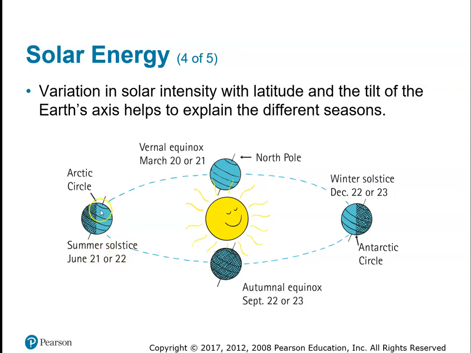So the summer solstice is when the tilt of the Earth is as much as it's ever going to be. The northern hemisphere is tilted towards the sun, and the southern hemisphere is tilted away. So the beams of light coming from the sun are more concentrated. They're more intense in the northern hemisphere on the first day of the summer solstice, which in the calendar year usually happens roughly June 21st. It's not always exactly the same day because the year is not exactly 365 days.